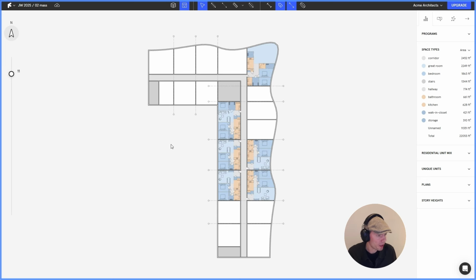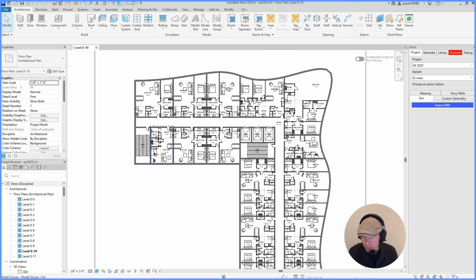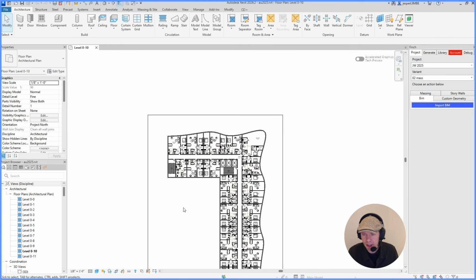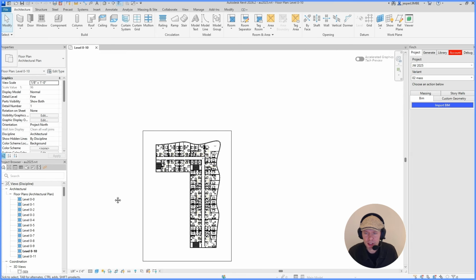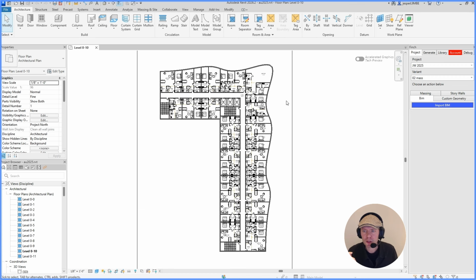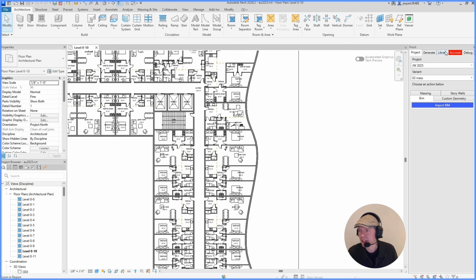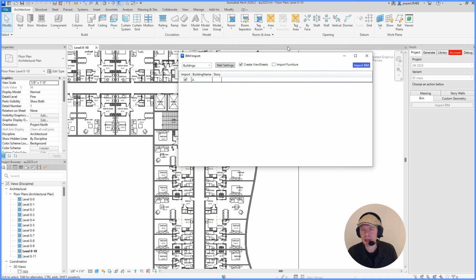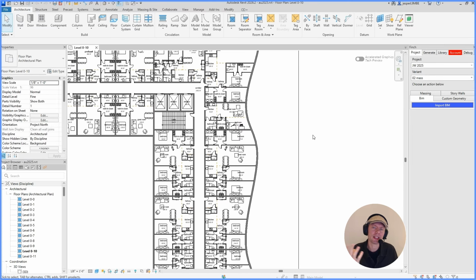So I'm going to open Revit. Let's give it a second. The import here takes a couple of minutes in Revit. So I prepared a file from the same project where I've generated the full story here. And this is how the plugin looks in Revit. You simply select the project you're working on, the variant, you click import BIM, and then you get a bunch of options where you can specify what kind of walls, what kind of furniture, what kind of doors you would like to import, and this opens up the possibility to map it to your own Revit families and so on.